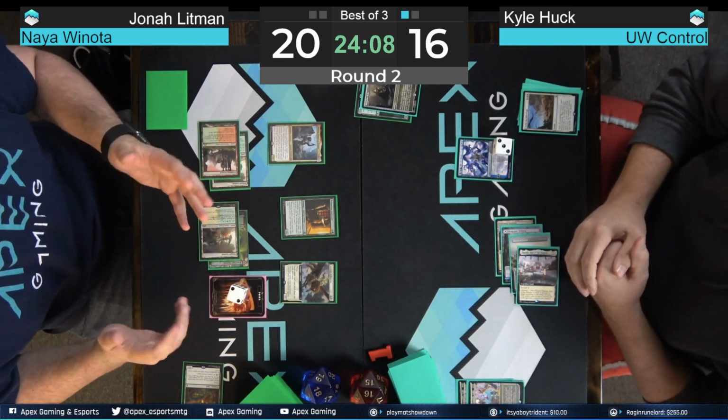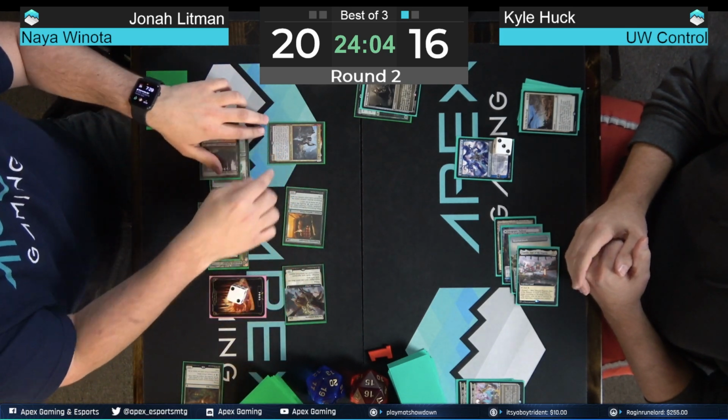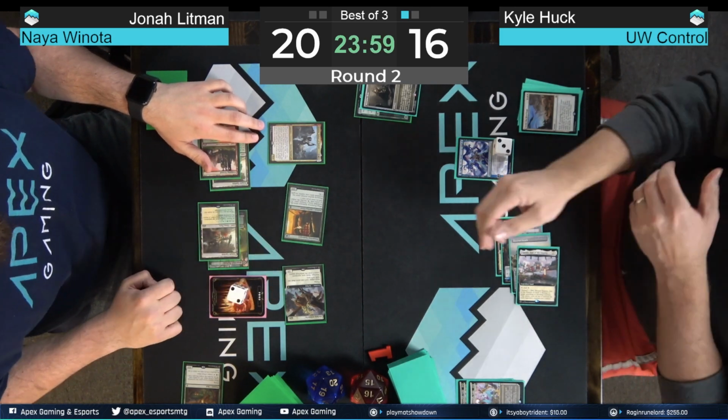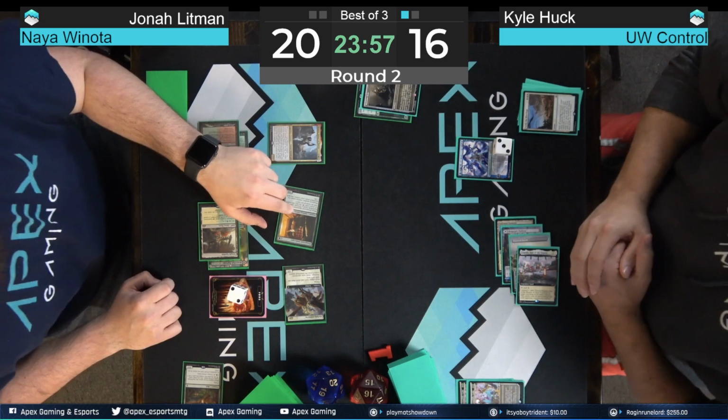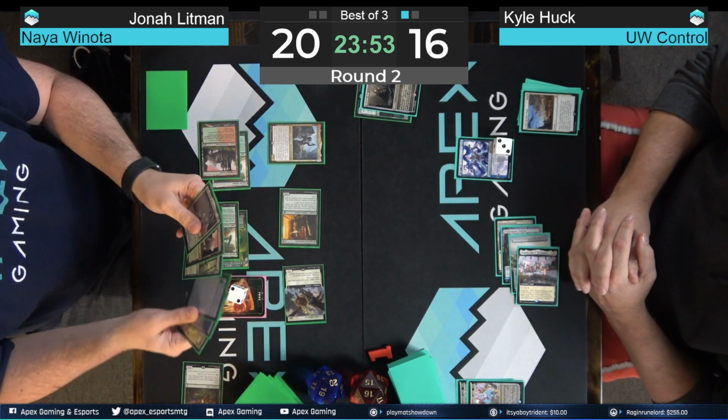I caught that earlier, that a land comes in tapped because there was an Archon in play. Like, we were watching Brennan play against Jonah, and I had to go out and tell him that the Thespian's Stage enters tapped, and then here I just miss it. I'm gonna punch the wall, I think.